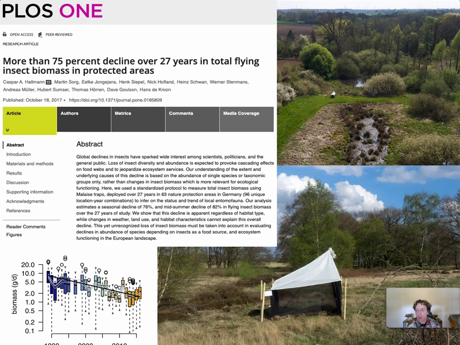In 2017, scientists reported a decline of more than 75% in insect biomass across 63 nature areas in Germany between 1989 and 2016. Now, this is an oft-cited study, and it's interesting for a variety of reasons that I'll reference throughout this talk. So for one thing, they study insects, we do too in my lab, and they measure insect decline or biodiversity decline via insect biomass. And so that's something else we do. They employ citizen scientists for data collection, and they use these malaise traps, which look very much like a tent. We're also using malaise traps to acquire data.